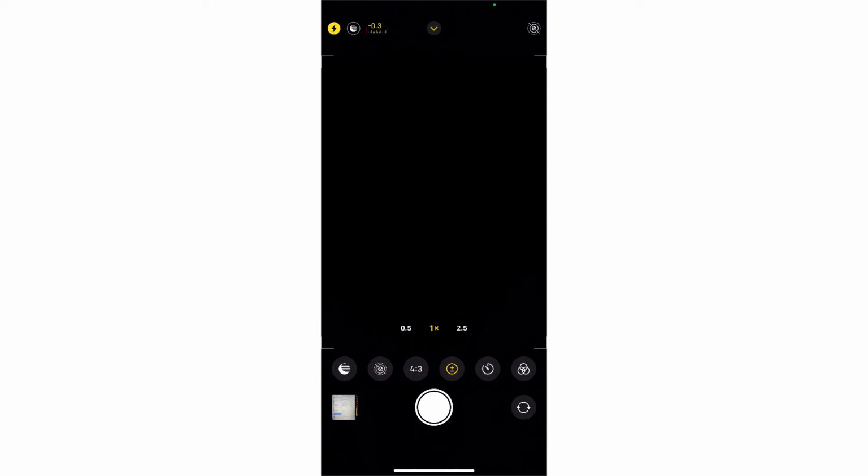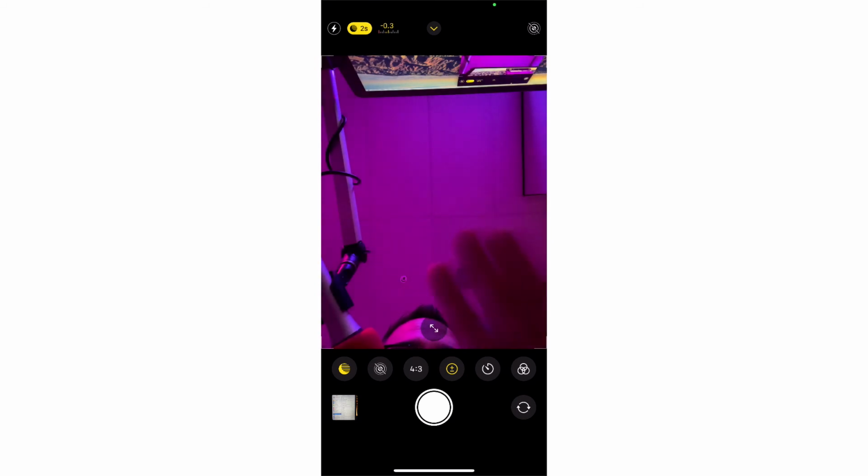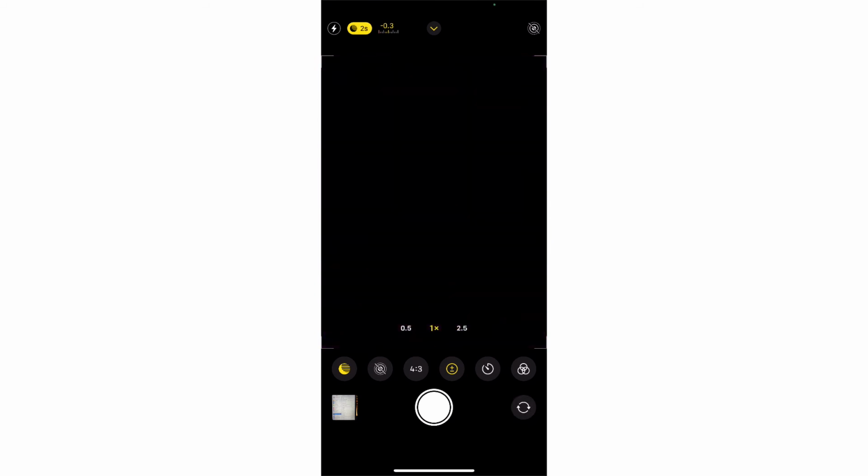And a last couple of things, the bottom right, of course, is going to allow us to access the selfie. So if I tap on that, I'm able to see the selfie camera. And then I've obviously got the shutter button, the big white one in the middle at the bottom there.